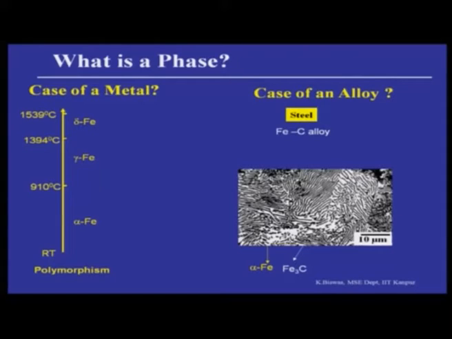It is very simple to understand. Suppose you ask any chemist, if I add carbon into iron, any metal, it will form carbides. So this is not an exception also. So here you see carbon forms carbide and the other phase of iron, the white one, remains alpha iron. So alpha iron has a different crystal structure than Fe3C. Fe3C has a complex orthorhombic crystal structure. Therefore these two are separate phases. So what you understand from this discussion is that in solids, it is the crystal structure and composition which make the different phases. If these two change from one to another, we have to call them separate phases. That is the take home message you should take from this discussion.